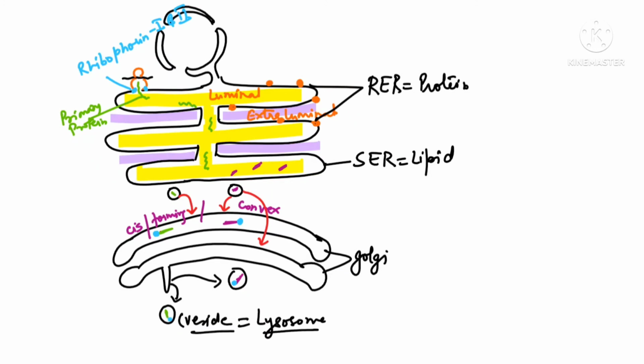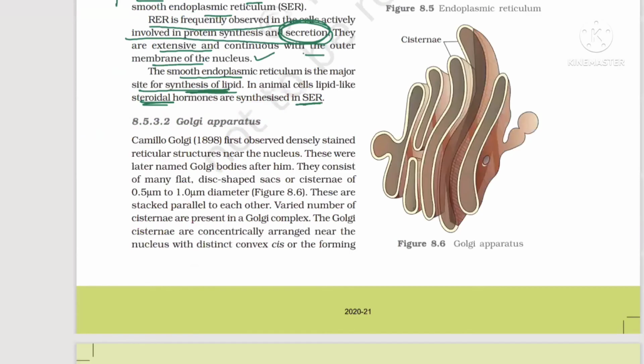And you know, lysosome is rich in enzyme protein. So from which side is it released? It is released from this side. You will say trans phase. You will say maturing phase. You will say concave phase. So please learn, this is cis phase, forming phase or convex phase, and opposite is trans phase or maturing phase or concave phase. Now see the NCERT.